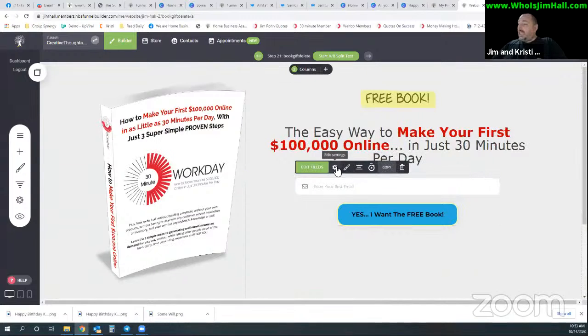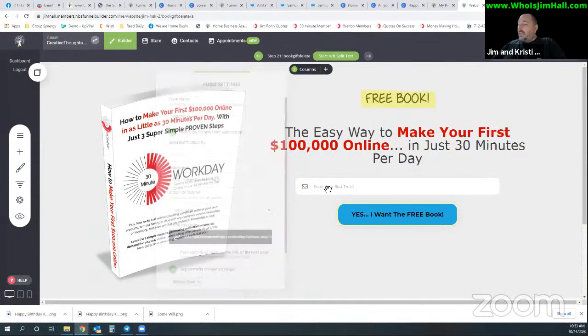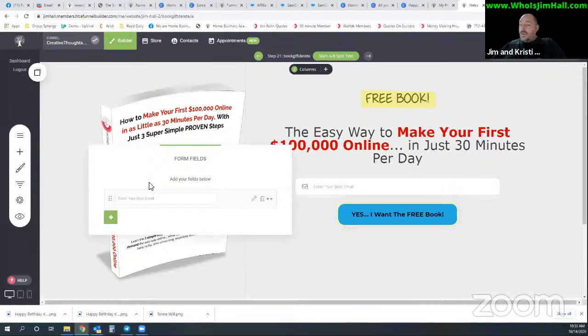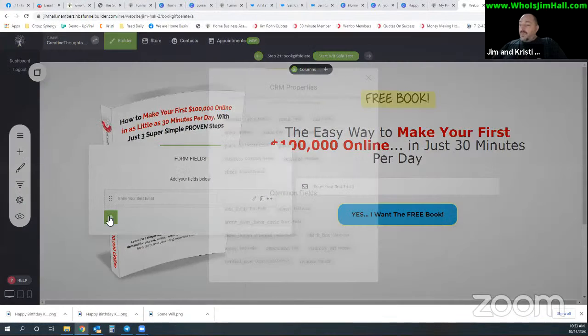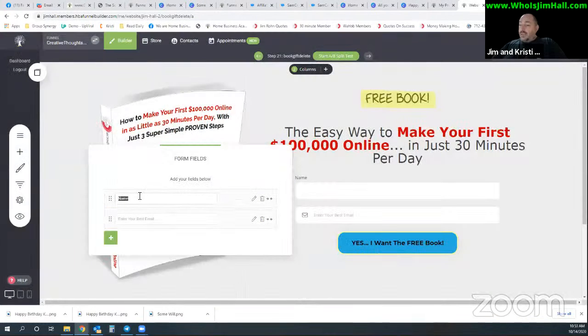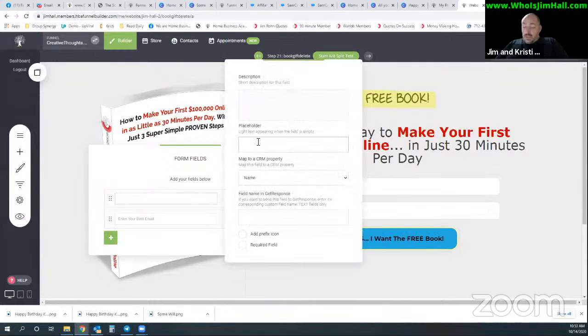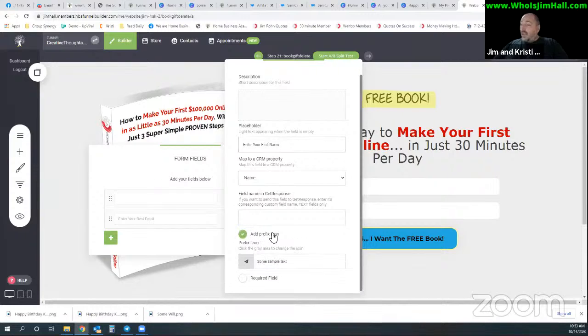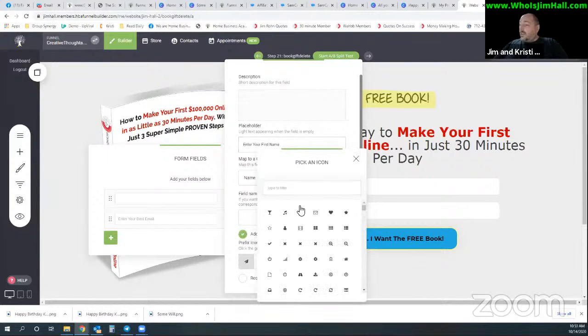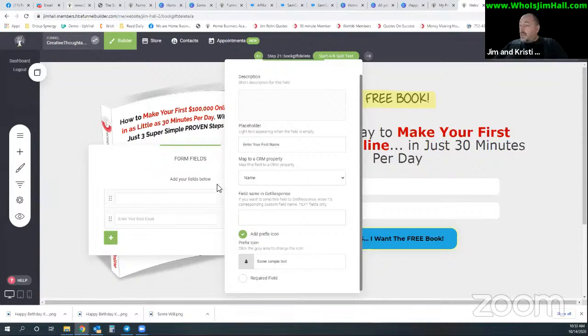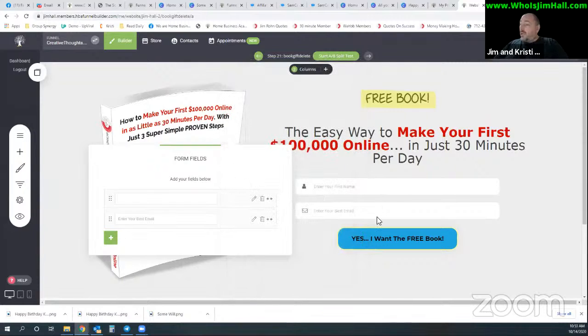And then, of course, change your fields here. I did add a name field. Super easy. Move that up. Delete this name right here. And then add in here, enter your first name. If you want to put a little prefix in there, I like to do it with the little guy icon here, and that makes it match up really well.